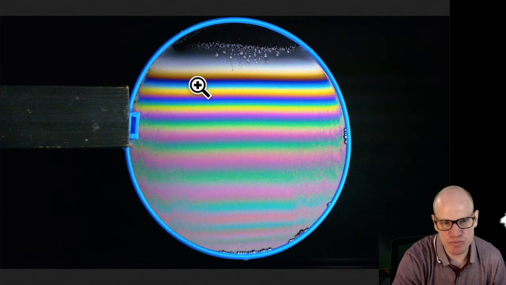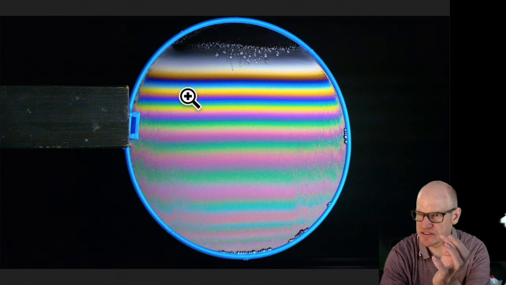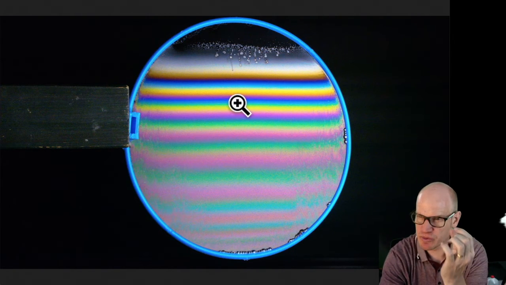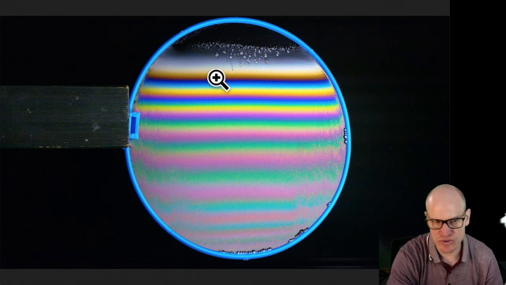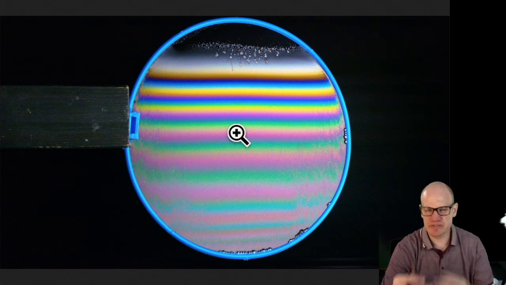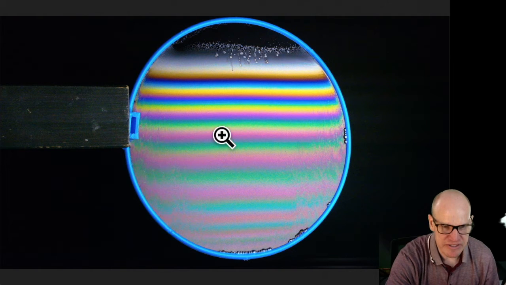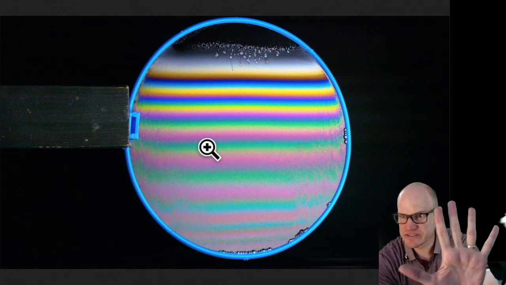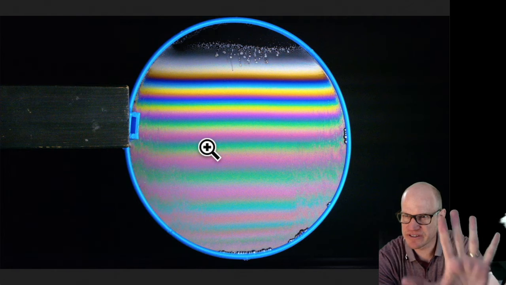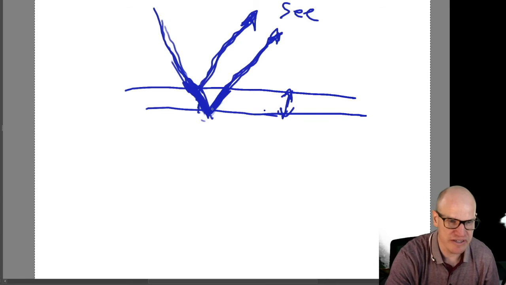And then the blue is going to show up where it's the right thickness for blue light to reflect, and green is going to show up where it's the right thickness for green, and yellow, and so forth. So all the colors are separated here based upon the thickness of this soap. What's happening here is that this is illuminated directly. So all the light is coming in parallel. It's not coming in at some angle.